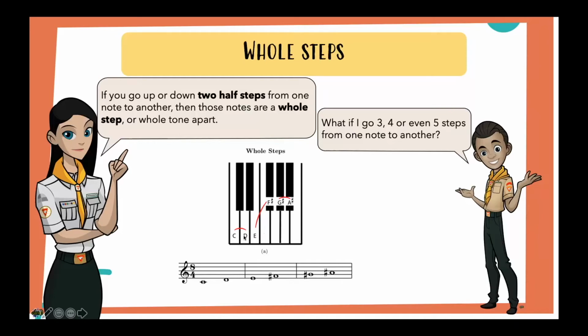I know this is getting a little bit more complicated, but when you look at the keyboard, at the keys of the piano, you can visualize this, because if I go half step and then one more half step is a whole step, and then if I go another half step and another half step is a whole step. But now if I go one half step, I'm already on F, and then if I want to go a whole step, I need to add another half step and then stop on F sharp.